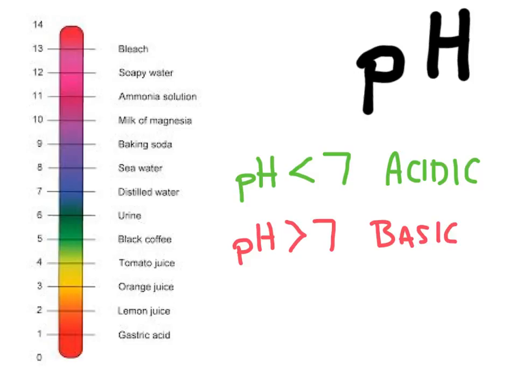Here are some common household items that you can see according to their pH. Lemon juice, orange juice, tomato juice all have an acidic quality to them. Lemon juice and orange juice especially have citric acid. You can see a lot of different cleaning supplies like bleach, soapy water and ammonia are going to have a higher pH and so they're basic.